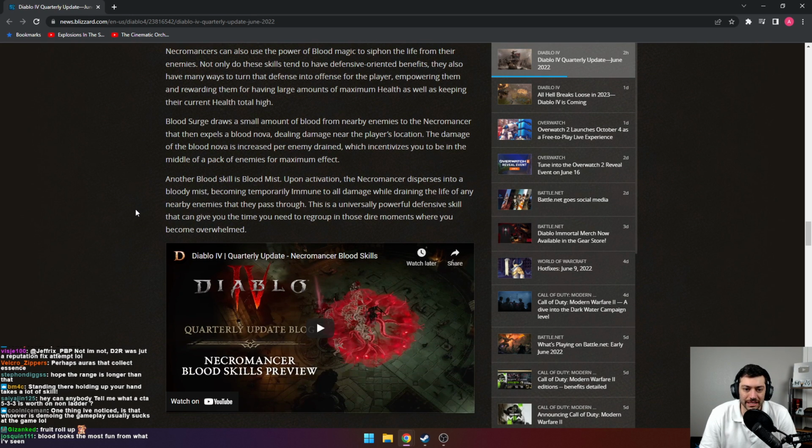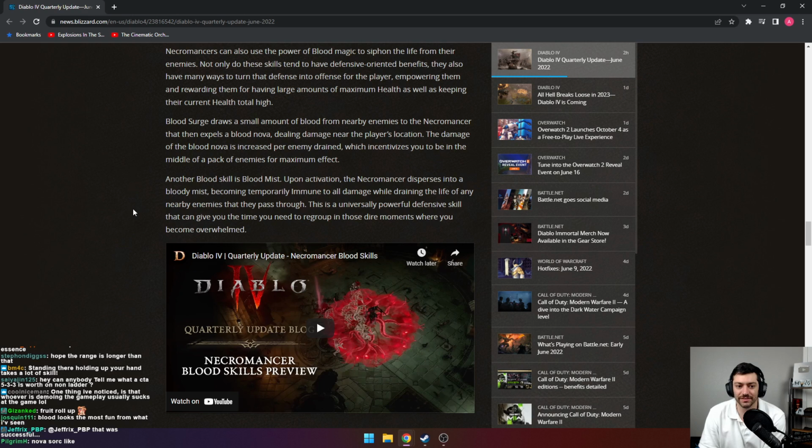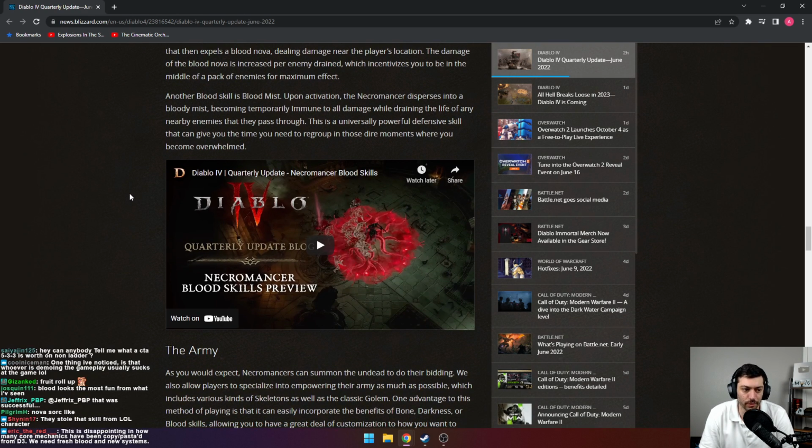Another blood skill is Blood Mist. Upon activation, the Necromancer disperses into a bloody mist, becoming temporarily immune to all damage while draining the life of any nearby enemies that they pass through. This is a universally powerful defensive skill that gives you the time you need to regroup in those dire moments when you become overwhelmed.